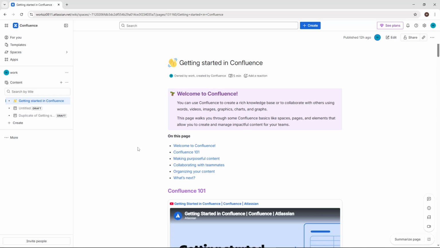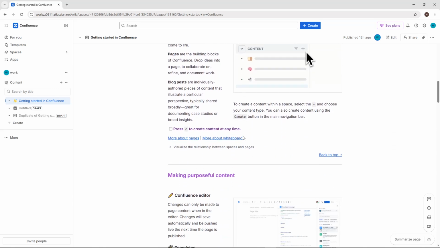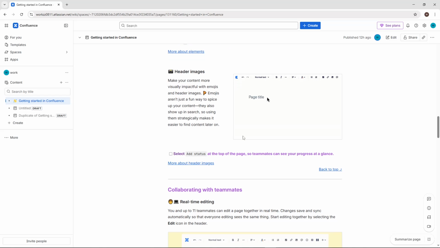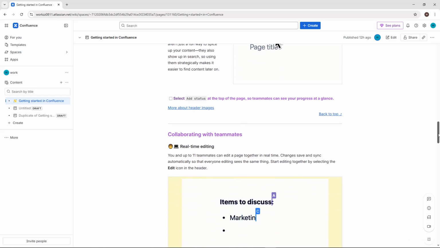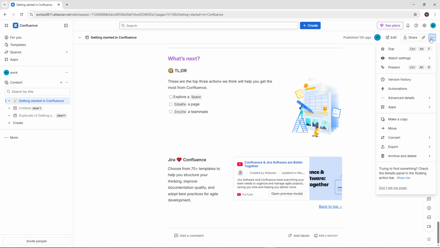Once you're on the page, look toward the bottom. You'll see a labels area with a small tag icon. Click that to open the label field. If you don't see the tag icon at the bottom, you can also use the menu in the top right corner. Click the three dots and choose Add Labels. Both paths lead to the same place, so use whichever is visible in your layout.